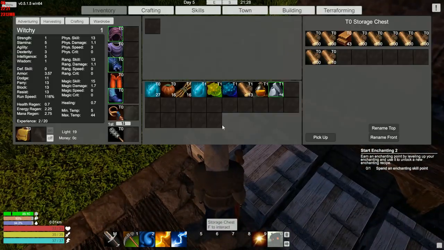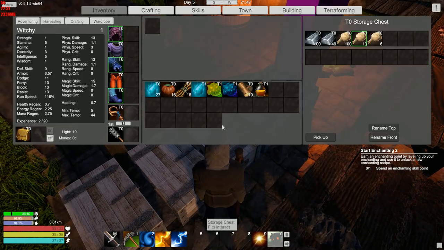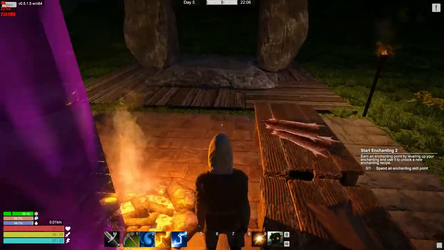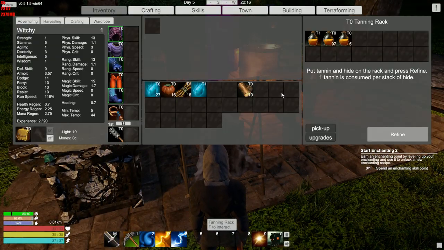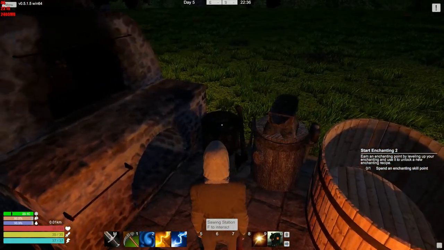Let's come over here. There we go. Let's throw this in here. Fire these out. Okay. Now that tannin, I should be able to just fire into here for safekeeping. Boom. It probably won't use it because, again, this is a tier 0. So now let's make us some timber. Or lumber, I should say. We get lots of timber.